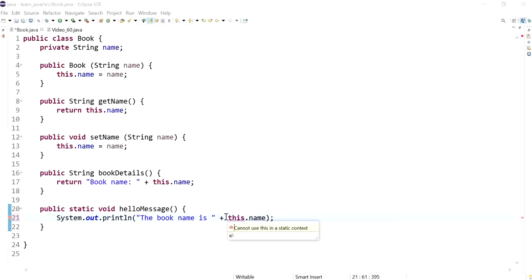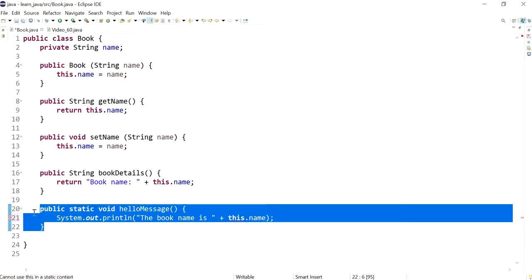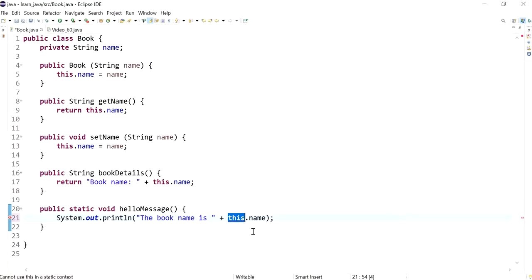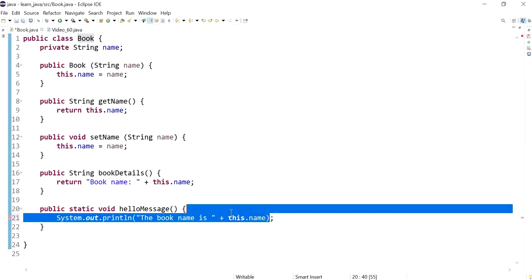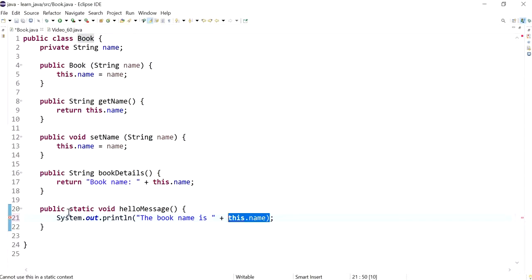So we can see that instance variables cannot be called from a static method, even if this static method is in the same class. The keyword this here refers to an object reference. And static methods, like we said in the previous video, do not belong to any particular object. They belong to the class Book. Therefore, they can't be used within instance variables. They cannot be used within static methods, right? Since static methods do not belong to any particular object.